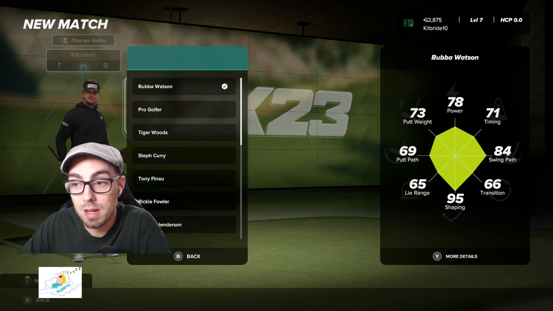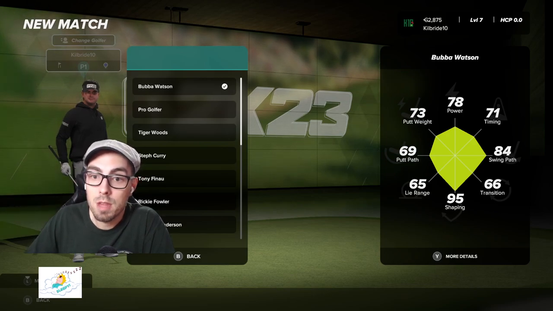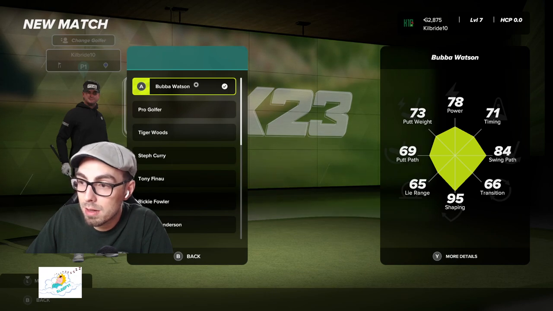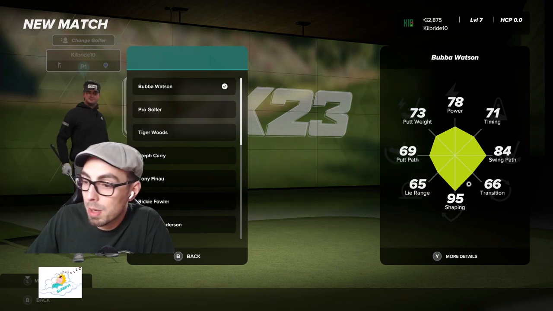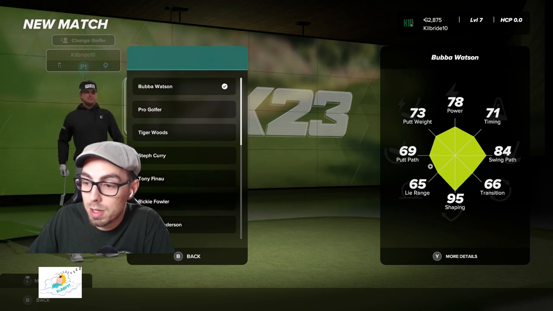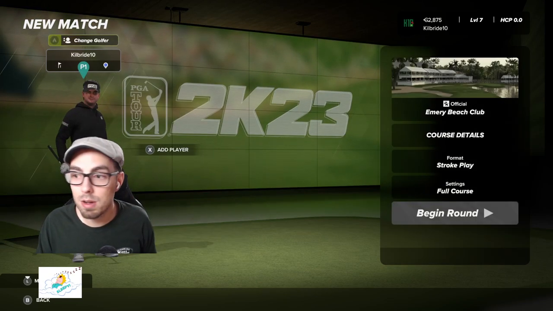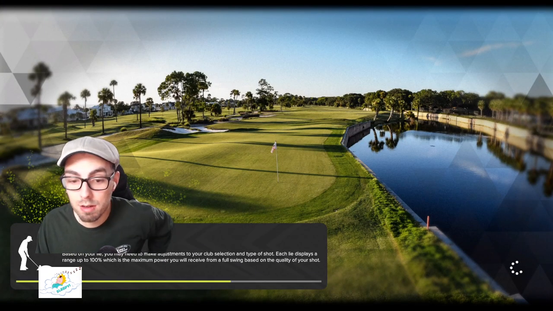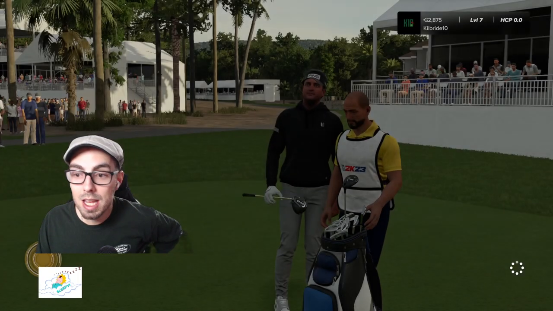We've been cruising around, seeing some different courses. This week we have another B101 design, one of my favorite designers. A quick look at Bubba's statistics: 95 shaping, so hopefully we can utilize that a little bit, as we take on B101's Emery Beach Club, which is inspired by PGA National.